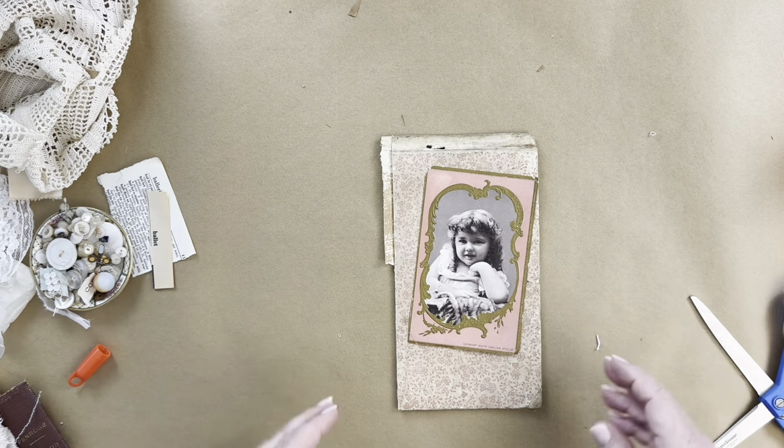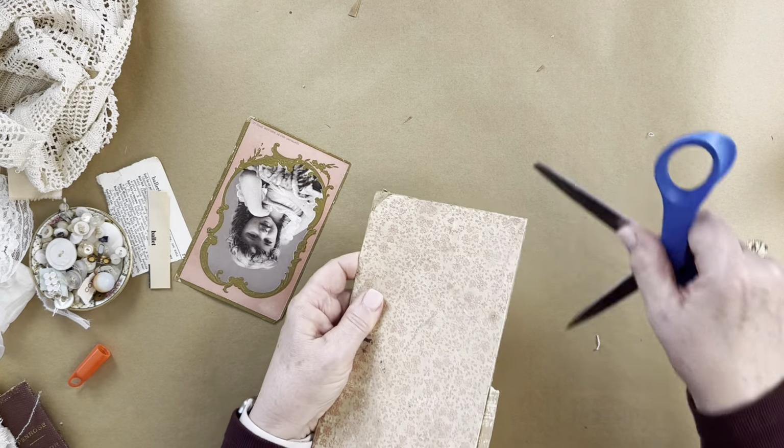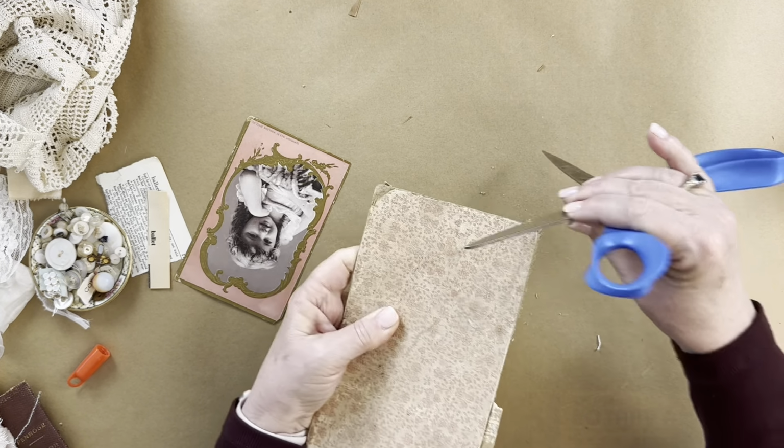Let me just make sure I'm in the frame. I'm just going to sort of grunge up my edge here. Okay. Just taking my scissors, and this is old. Look at that. Okay. So this grunges up easily. Okay. Just going to ink up that edge.